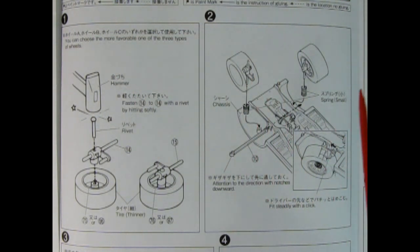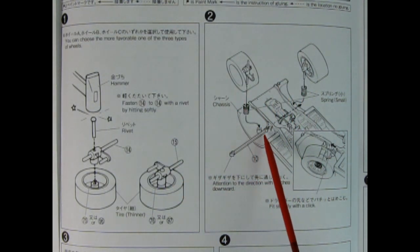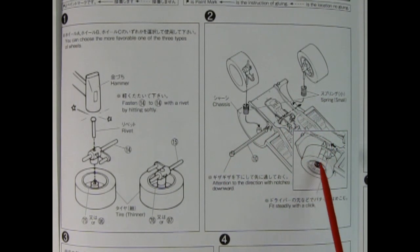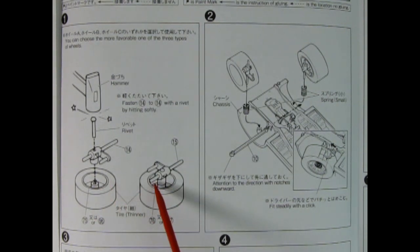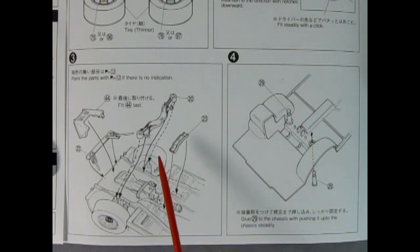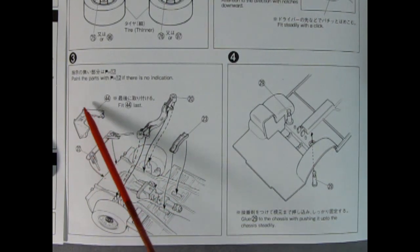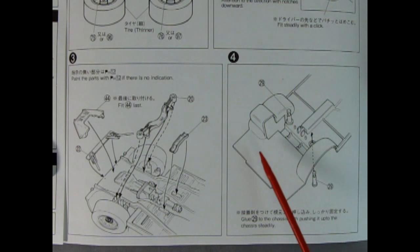Step two shows the chassis going together. You have coil springs which go on the long shaft, the king pin, and then your wheels go through that and into the little hole. Then you've got your rack and pinion steering going across which links in here — this little hook hooks onto this pin. Remember right and left hand side are going to be different so that they line up correctly. Panel three completes the front end assembly with the lower A-arms, the transmission brace, support rods up front, and a splash pan. In the back it shows to push these strange pins up through the bottom.